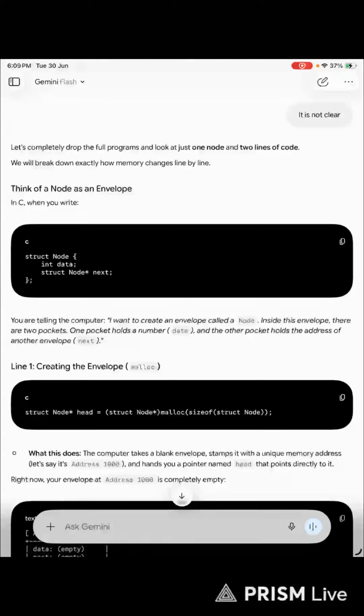Think of a node as an envelope. In C, you write this to create an envelope called node. Inside the envelope there are two boxes: data and next.